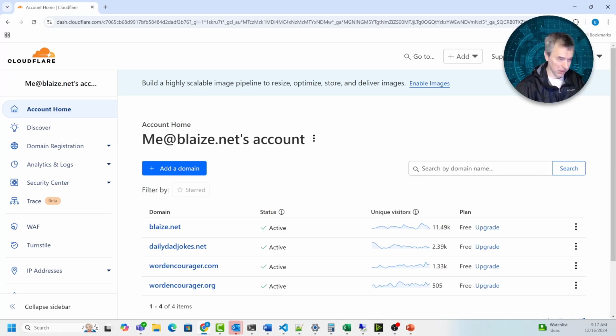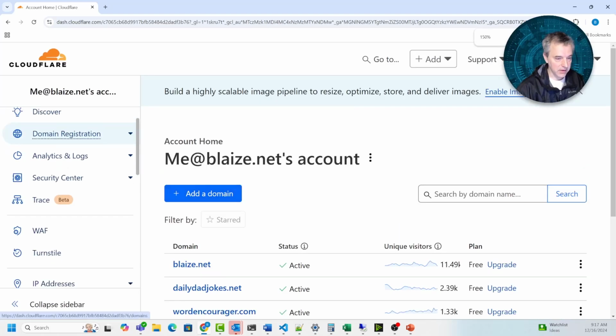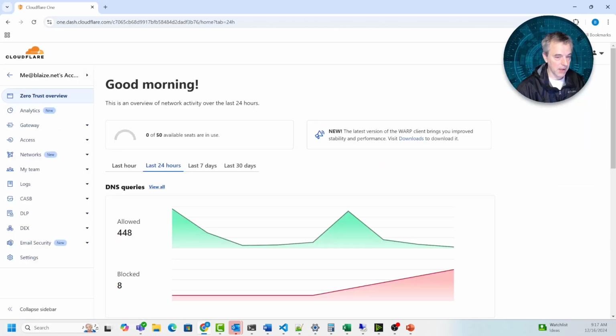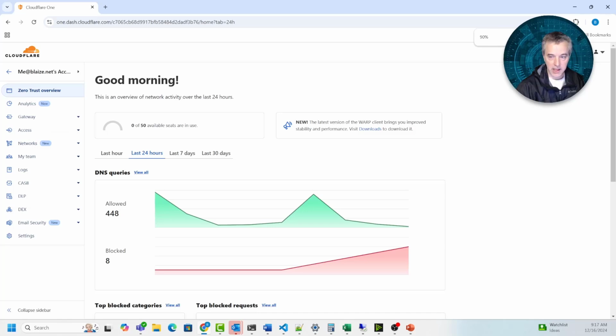I'm using Cloudflare for a couple of things. I use it for basically an online proxy for my websites, provides some edge protection, and also some caching services. So that's what I'm using it for here, but that's not the intent of today's conversation. We're going to be looking at the idea of zero trust right here. So we're going to use this particular option, and we're going to look at zero trust.